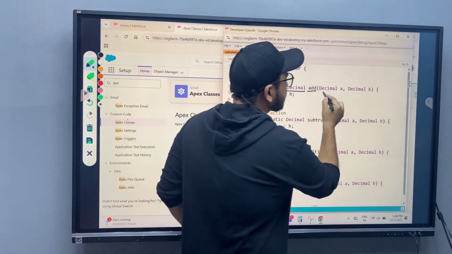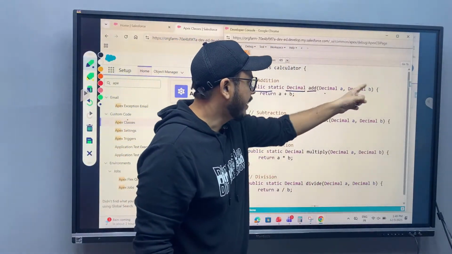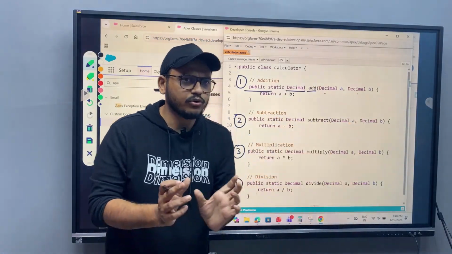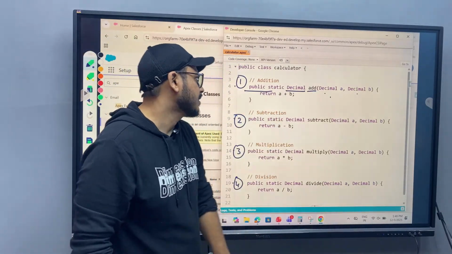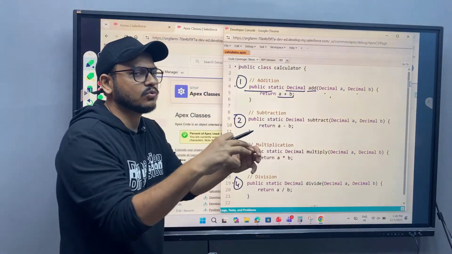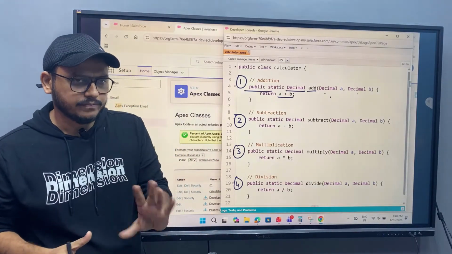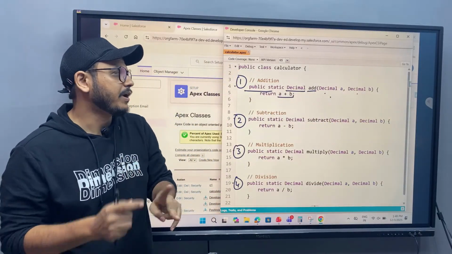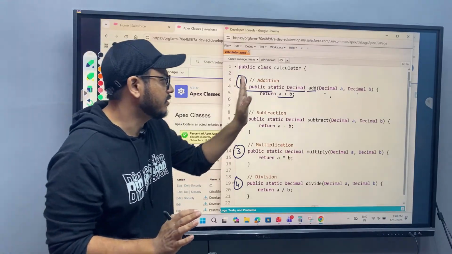and these are 2 parameters which will be supplied when you are calling the method, A and B. And you'll also have to define the type. So A and B both are going to be decimals. When someone is calling the method, they'll have to supply the values for these 2 parameters. And what will this method do? This method will just return A plus B. It will add these 2 values and return the result or the output. So when you call this method, it will ask you for 2 input parameters, A and B, add them and return the sum. That's what this method does.